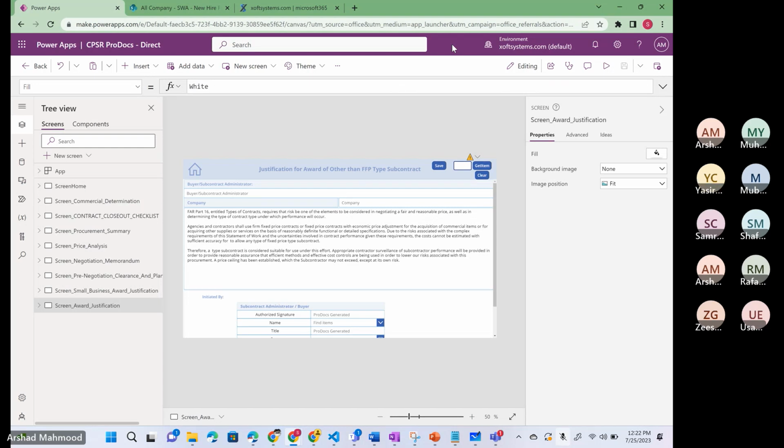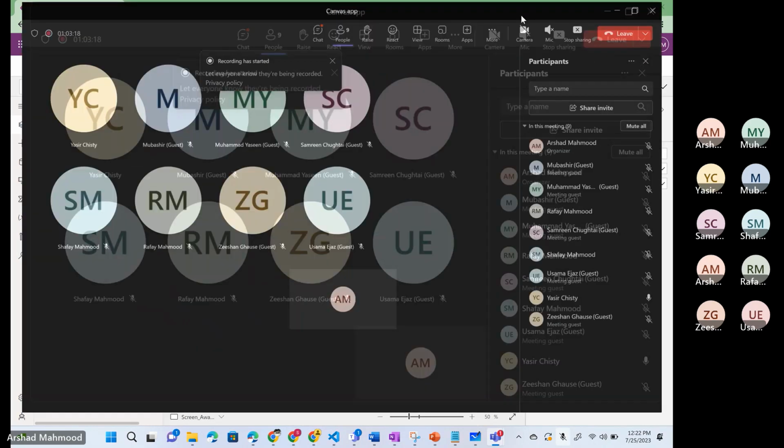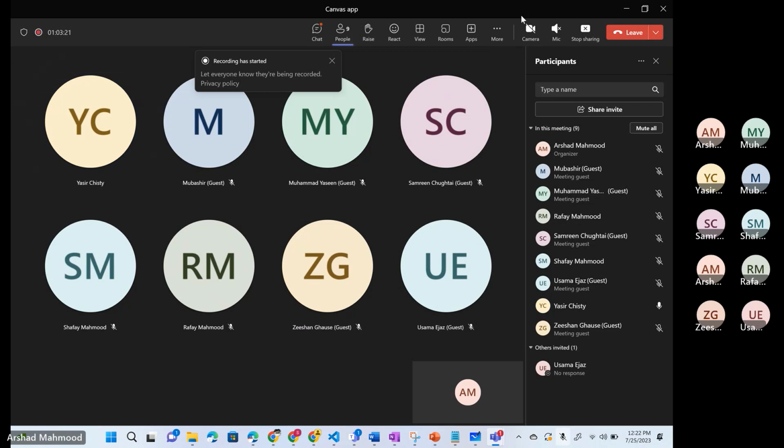We will come up with some kind of real-time scenario, and we'll keep building that Canvas app during our sessions here. And I think now I can see Osama is also here, and I think Osama mentioned he's ready for the next session.